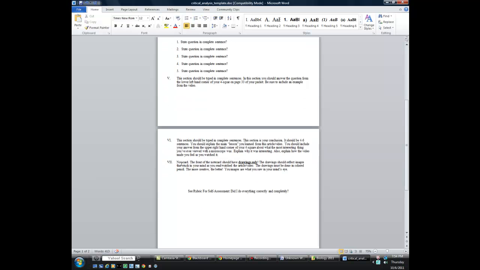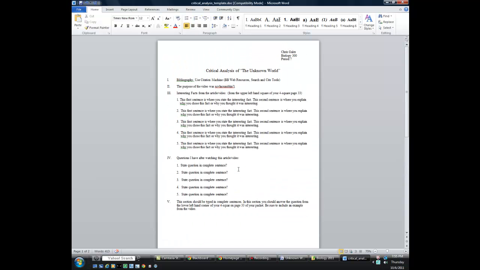All right, the last thing you need to do is your note card. Obviously, you don't need to keep the text here because this is just your prompt, but when you do your note card, which I've given you in class, you're going to do drawings only. These drawings should be done in pencil first to make sure that you've got them done nicely, and then do them in colored pencil. They're kind of what you see in your mind's eye when you think of the unknown world. When you're done with the whole assignment, you print out your complete document, and then you're going to attach that note card right onto the first page. We'll staple it here in the upper left-hand corner, so it's basically going to take up this kind of space at the top of that page.